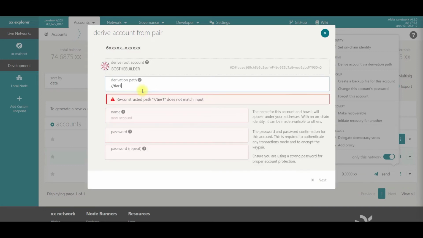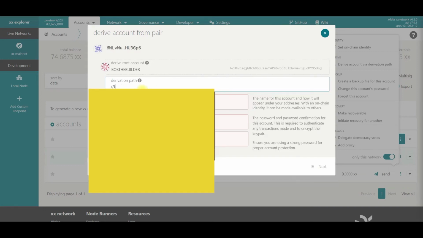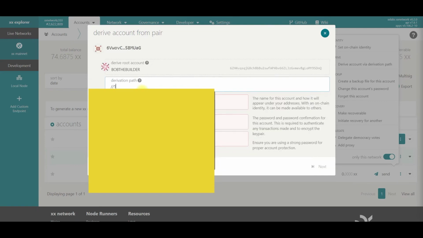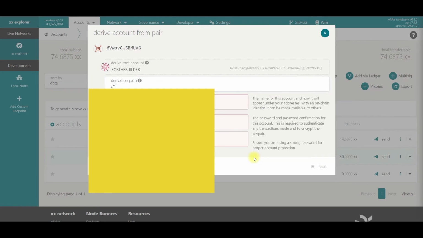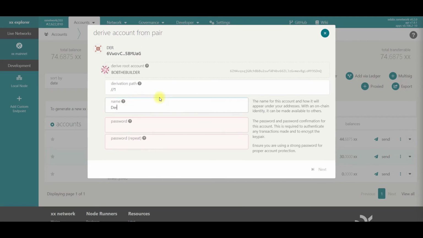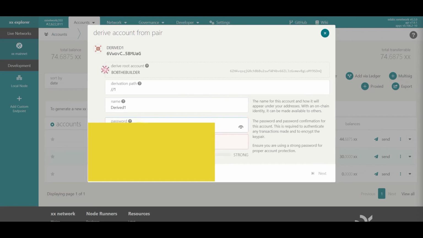Okay, so in this situation, we're just going to type 1, and once that is done, we're creating this from Bob the Builder here. The account is just going to be called, we'll just say, derived 1. And then we create a password for it.